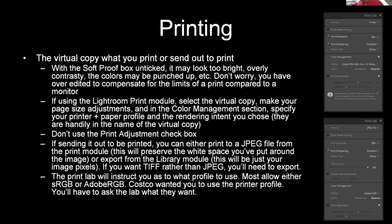So what you do is select that in the Lightroom printing module. You go down to the section where you say where you're printing it, and you choose the profile that you've chosen, the rendering intent that you used, and you print out that particular print, if you have your own printer.